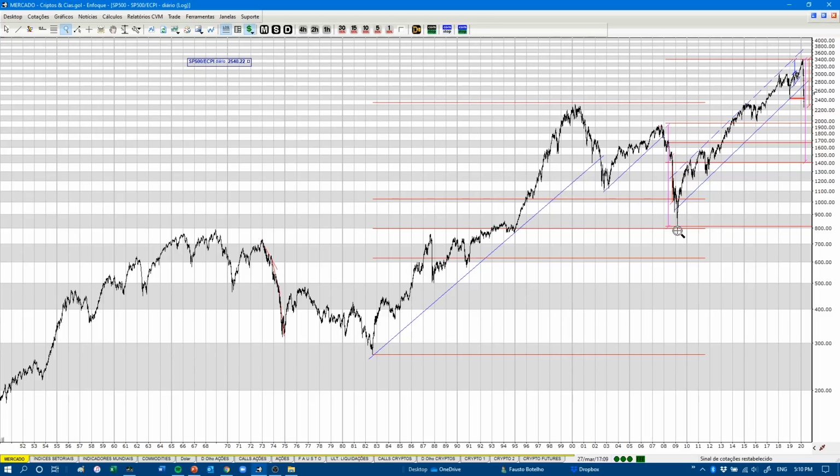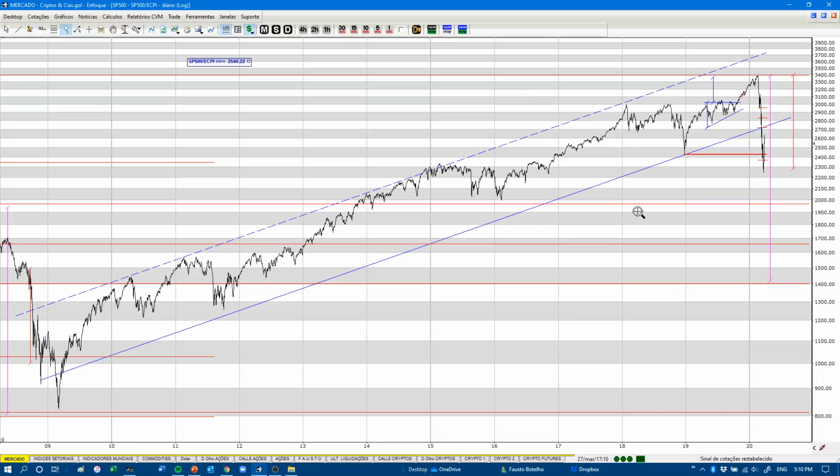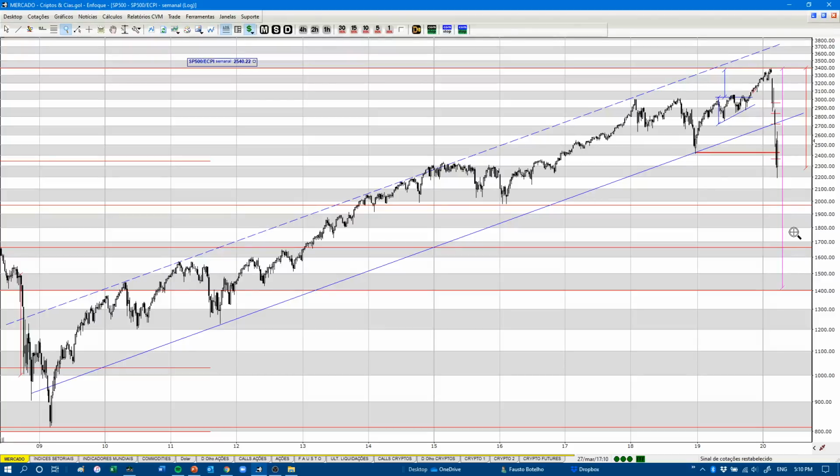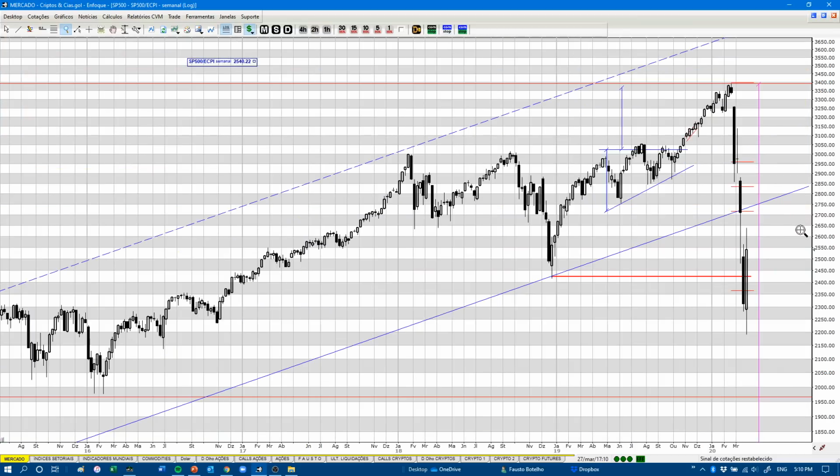We're going to analyze the trend that started after the subprime crisis in March 2009, and then come back to the weekly chart on a log scale. I'm going to show you something that pops into our eyes, which is an engulfing pattern that this week made over last week. So this is important, right?